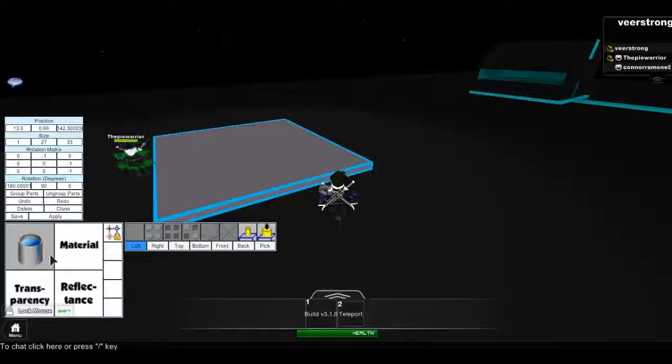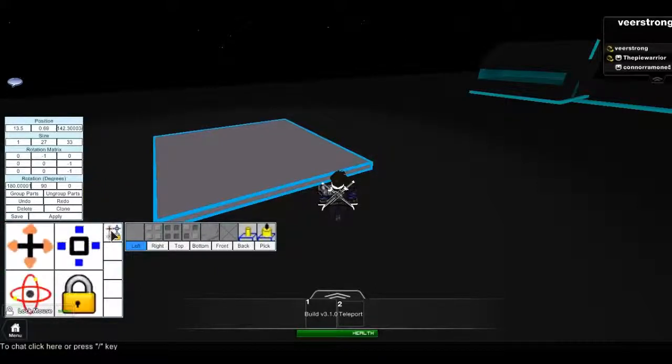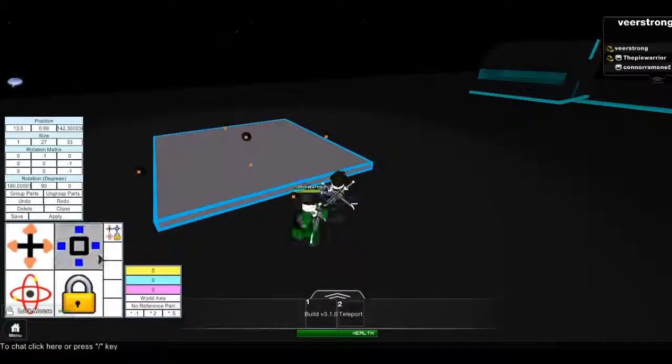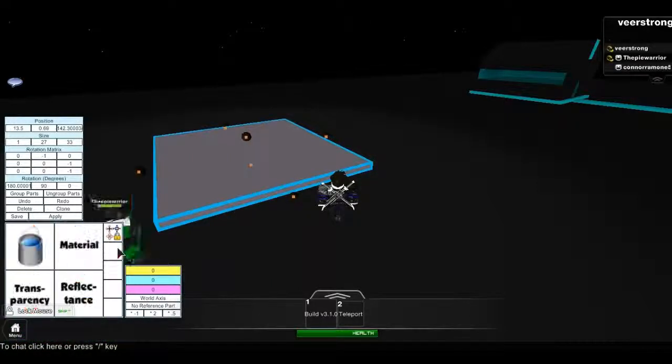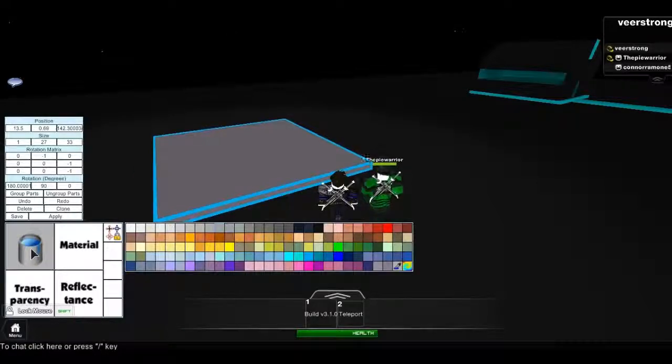So for our example, we're going to use the color toothpaste. To get into the paintbrush, you're going to click the second box on Build V3. And then you're going to click on this little paint bucket that's spilling with blue paint. Now we're going to click on the paint bucket, and as you can see, this whole color swatch pops up. This color swatch gives you access to many different colors.